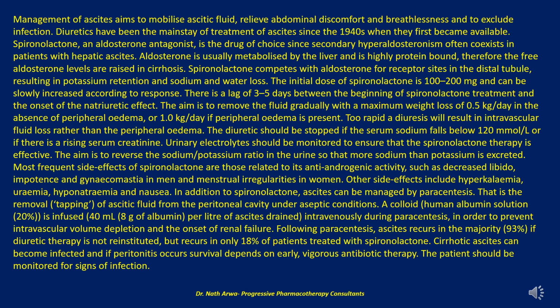There is a lag of 3 to 5 days between the beginning of spironolactone treatment and the onset of the natriuretic effect. The aim is to remove the fluid gradually with a maximum weight loss of 0.5 kg per day in the absence of peripheral edema, or 1 kg per day if peripheral edema is present. Too rapid a diuresis will result in intravascular fluid loss rather than the peripheral edema.